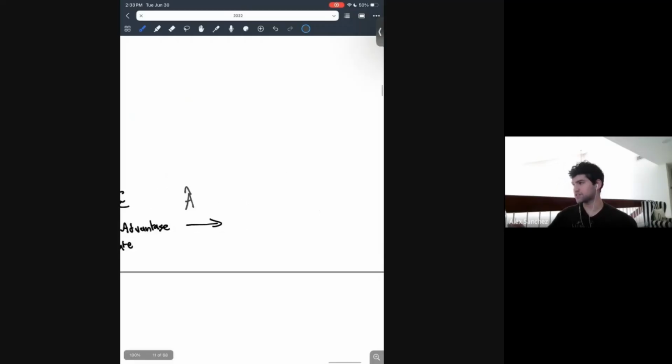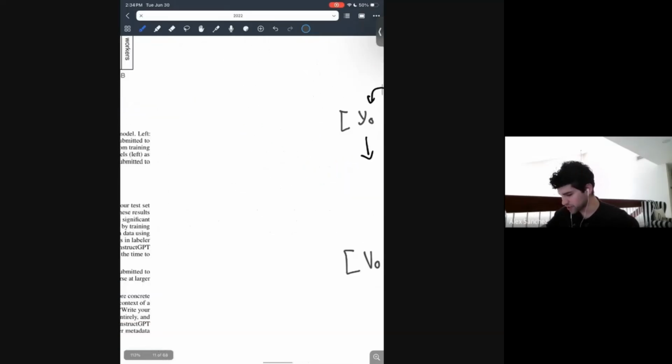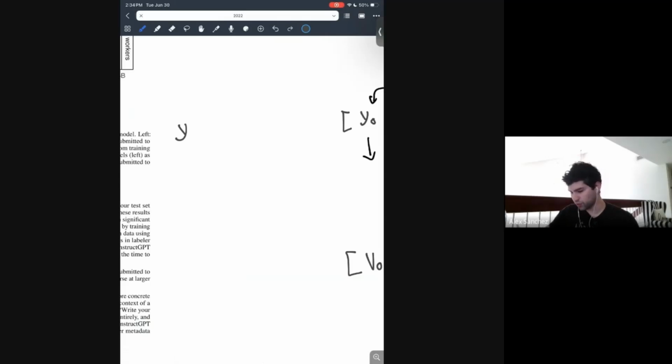The advantages is also another array, A0, A1, all the way to AT. And just to make this a little cleaner, what you realize is for each Y token, let's say YI, we pass it through our value model. So it's our critic.